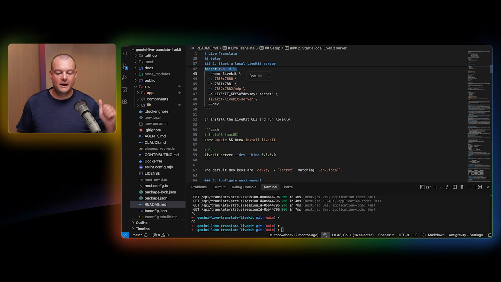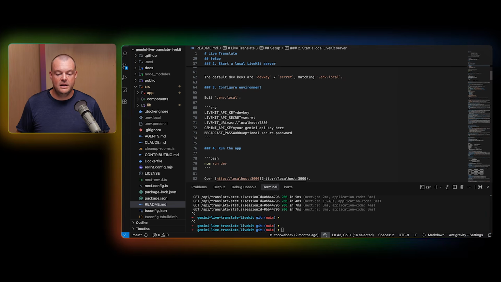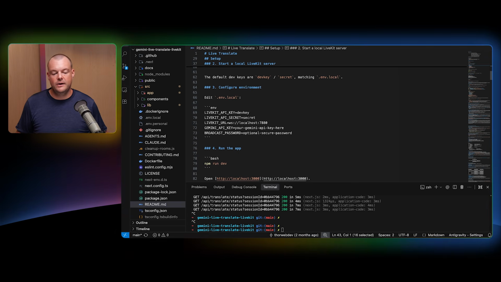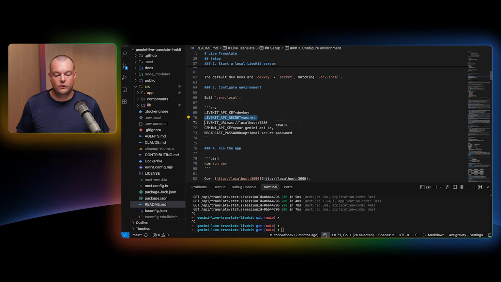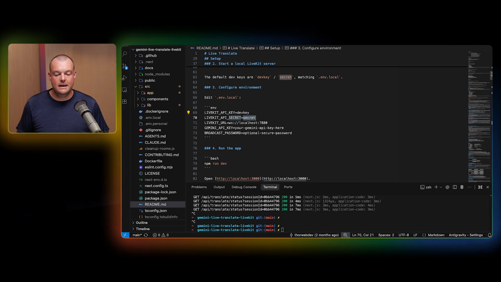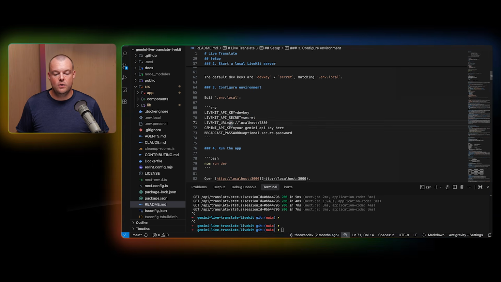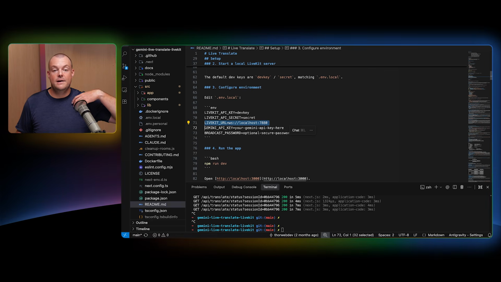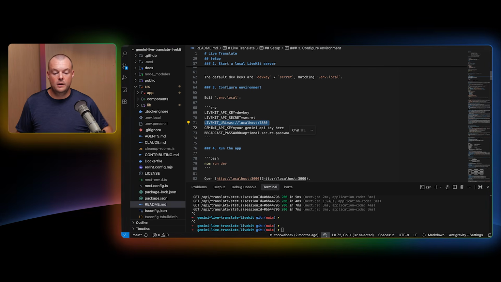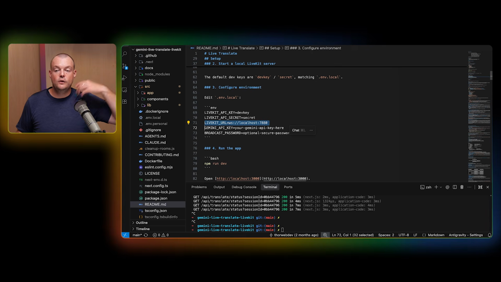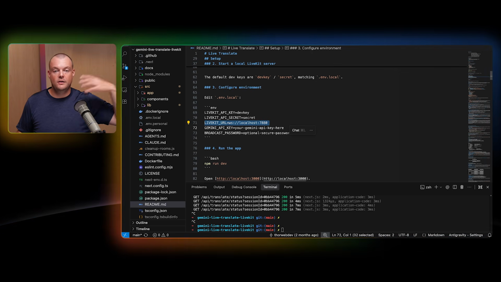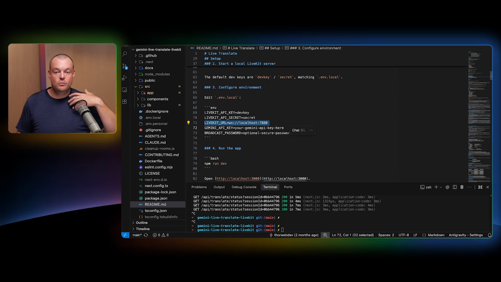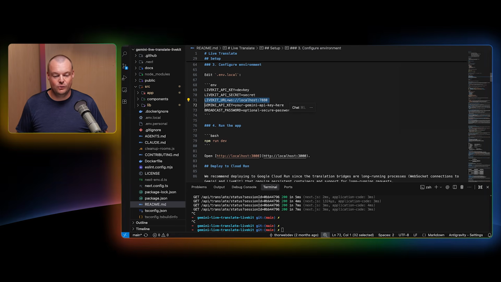So I would recommend, if you're getting started, the easiest way is you just set up a LiveKit cloud account. You can get started for free, and then you put in your LiveKit credentials here. So you'll need your API key, your API secret, and then your WebSocket URL. So that is what your application will use to then negotiate the WebRTC protocol handoff, and then it will use WebRTC to broadcast the audio, as well as it will use the WebRTC data channels to broadcast the captions, which is really cool.